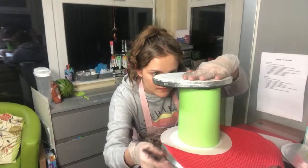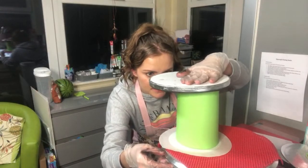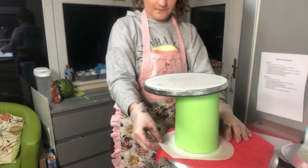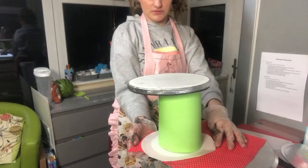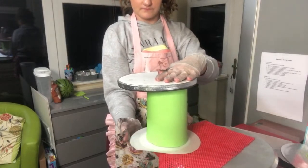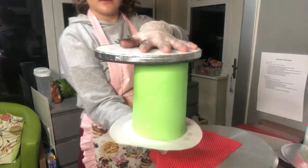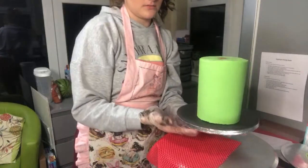Deciding that that's the front, so I think I want this to be the front. So you want to smush the buttercream down so it spreads out nicely and evenly, because that will be what sticks it. Then you just got to shimmy your board back off. So, like so. Woo! That was scary. There we go.